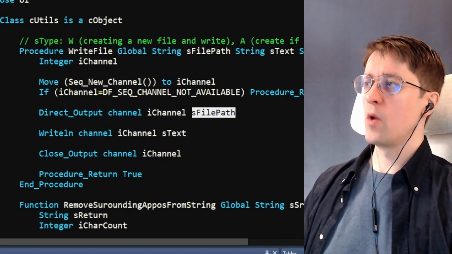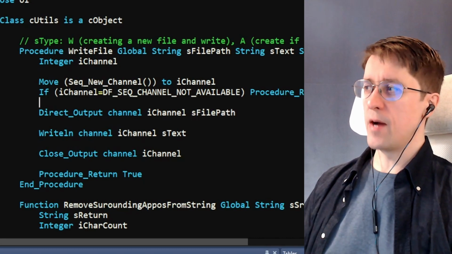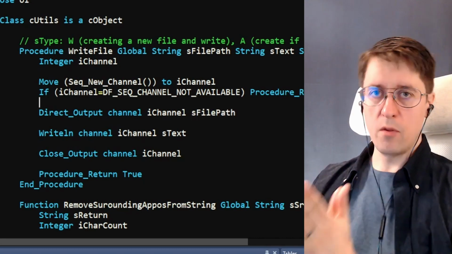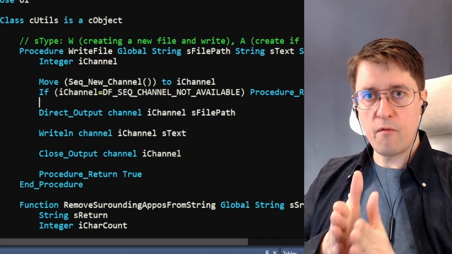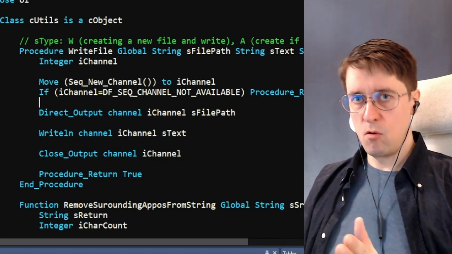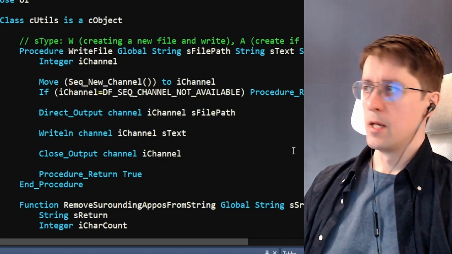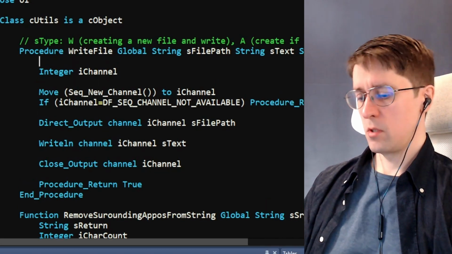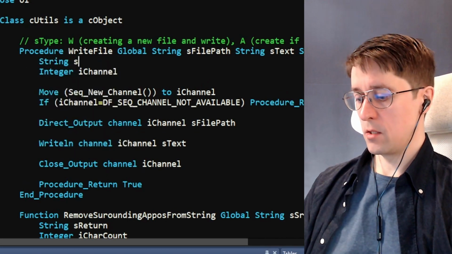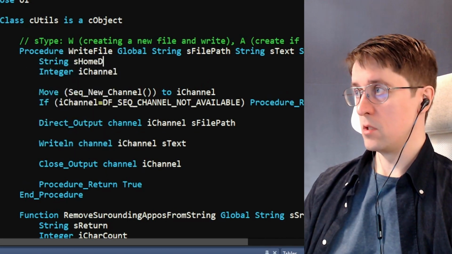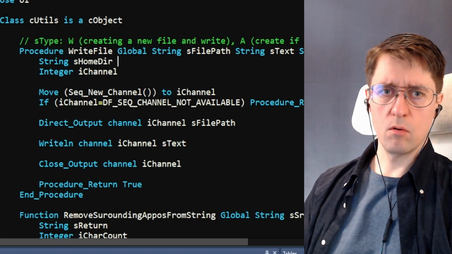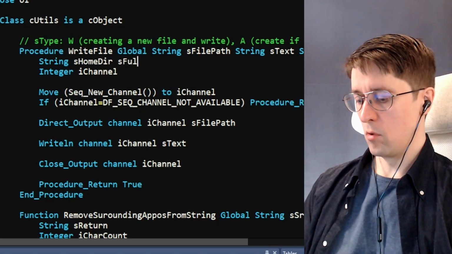So there is one way where we can find the path to where the workspace is located, and then from there decide where to put the file relative to the workspace. Well, we can use a string as home dir, and we also need an s full path.